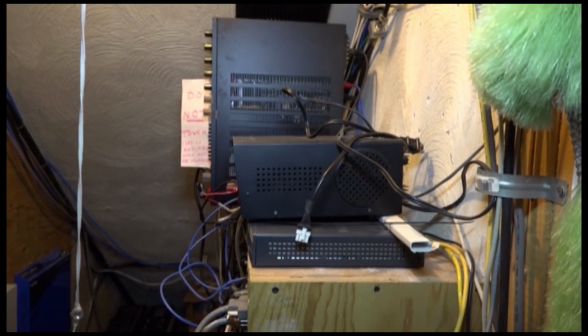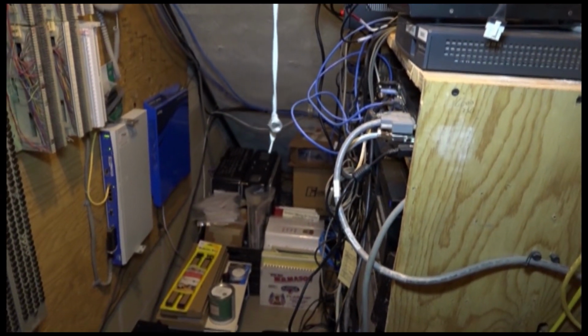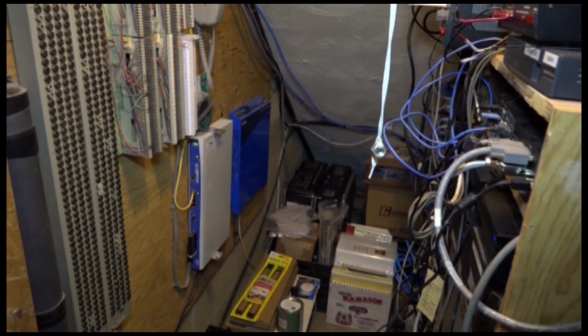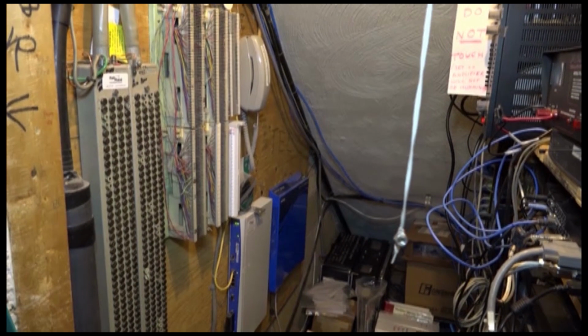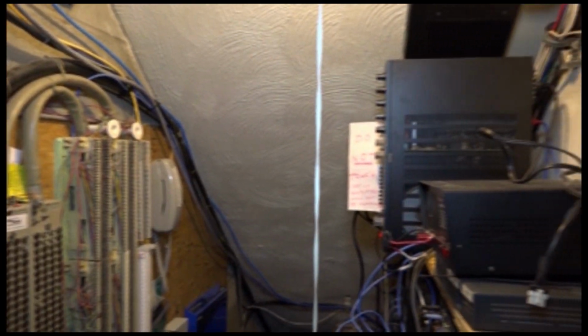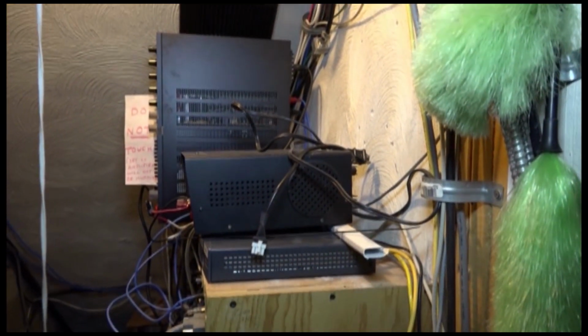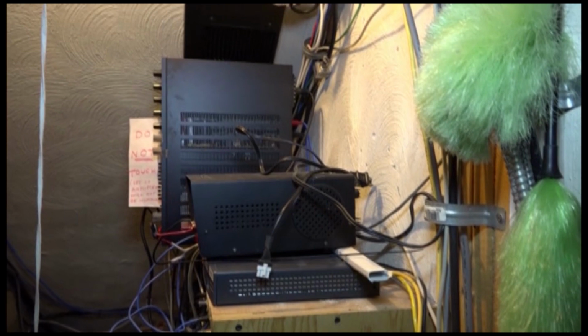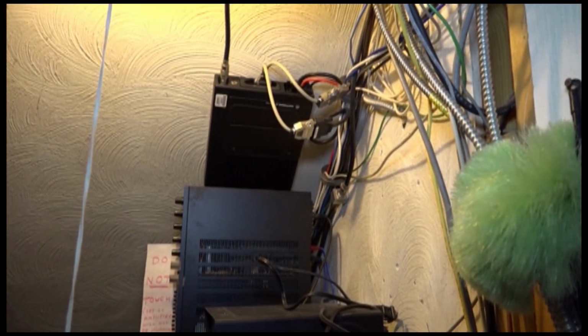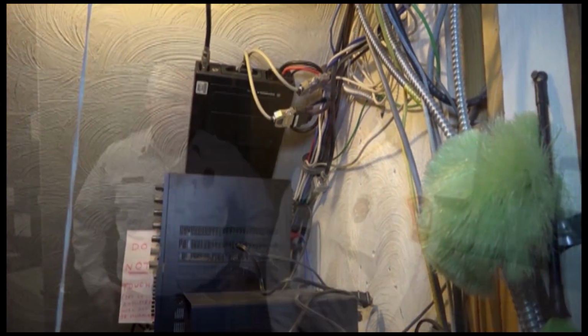Okay, so what you're seeing back here, this is behind the dispatch center and underneath the stairway, basically a closet, but this is where all the infrastructure for the communication center is. So your radios, your computers, your phone lines, and as you can see, it's just the space that we utilized that was open, that was able to house some of the equipment that is needed to run this facility. Once we get upstairs, I'll show you the other components that make this all function and work.